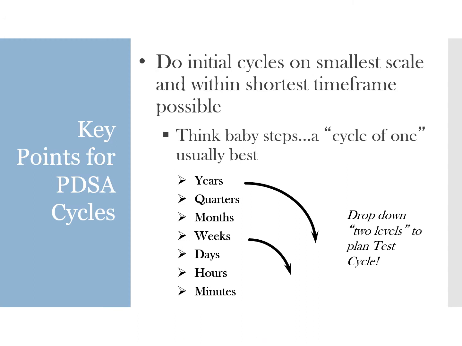And another point to reiterate here as you're in this planning phase is to do cycles on the smallest scale possible and within the shortest time frame possible, thinking cycles of one. I know it's hard sometimes to think that a short time frame or doing something with just one provider or one patient is really going to give you a lot of information to learn from. But this is a way to help put down a good foundation, figure out what works for you, and then start moving the needle in larger chunks and working towards those specific aims on a larger scale.